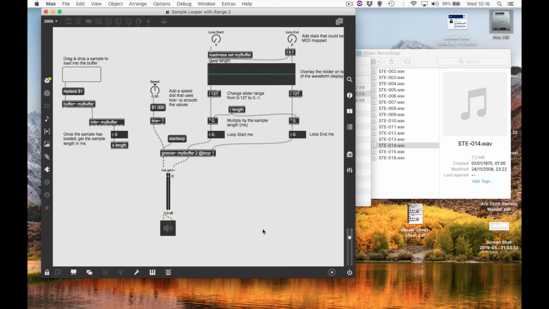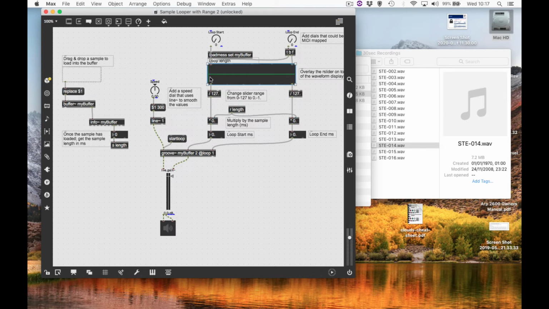open version 2. What I've got here is I've overlaid the R slider on top of the waveform, because in the previous one the R slider was just on its own and it didn't really make any sort of graphical sense.